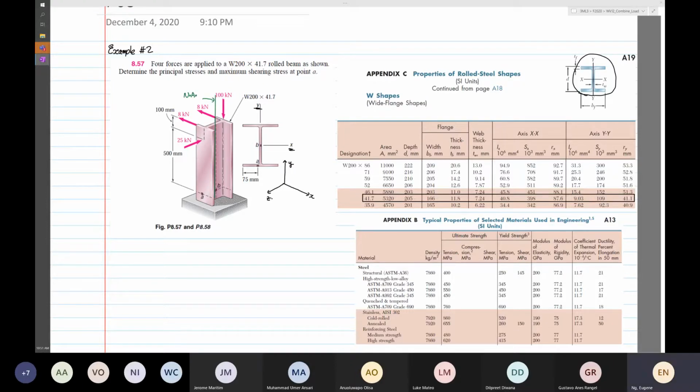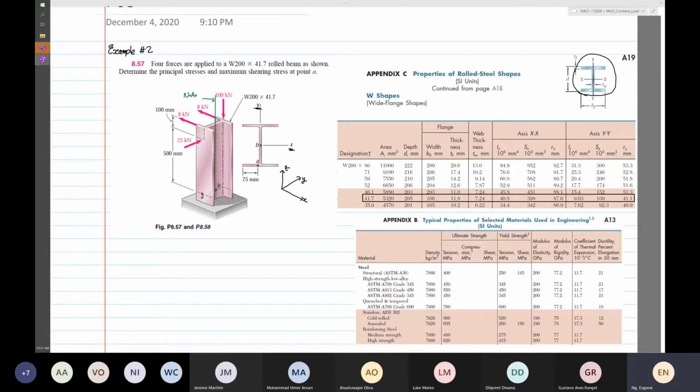From here, did I get that right? No, I think I got it wrong. Sorry. So this will be my X, this will be my Y, and this will be my Z. Yep, I think I'm awake now. Okay, finally.